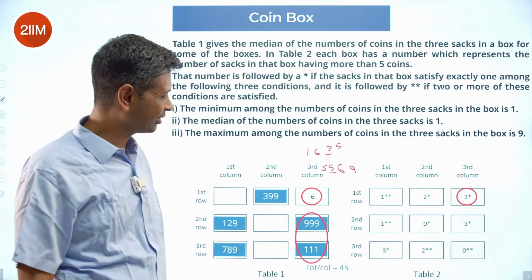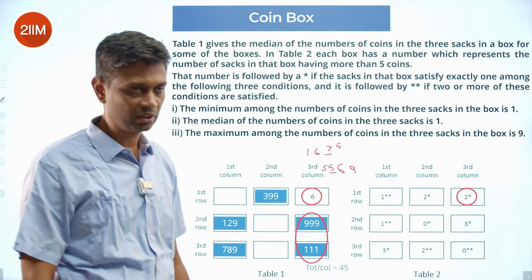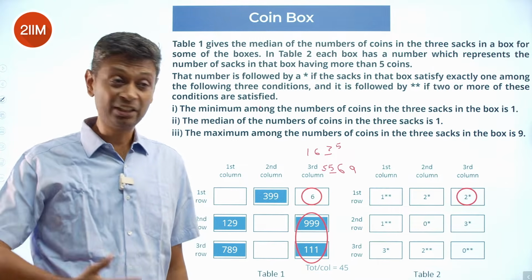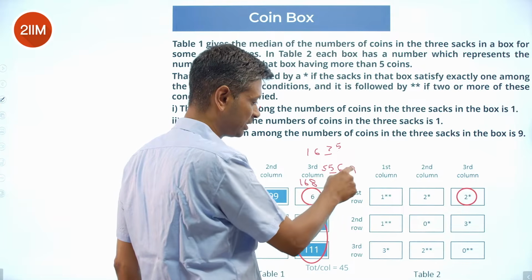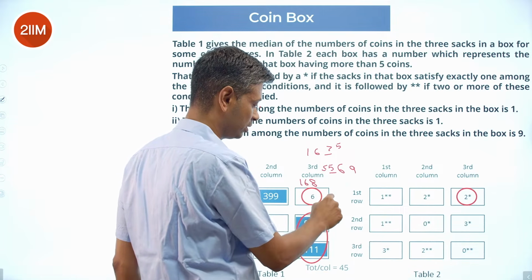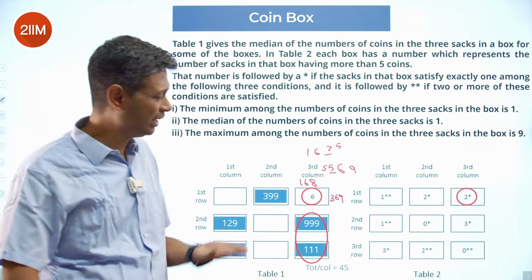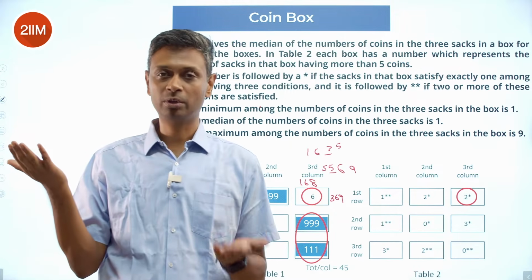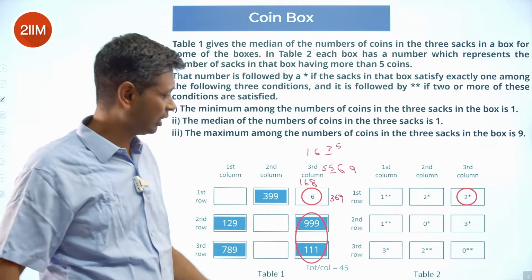1, 6, some number more than 5, adding up to a multiple of 5. 1 plus 6 is 7. 7 plus 8 is 15. So this could be 1, 6, 8. 6 plus 9 is 15, multiple of 3, or 3, 6, 9. One of the two. Median is 6. One number above it, one number below it. Greater than or equal to, less than or equal to. It has a 1 or a 9. We can put a 1 or a 9.